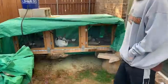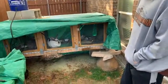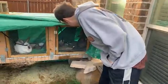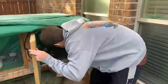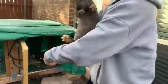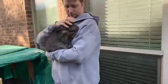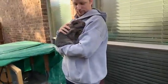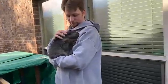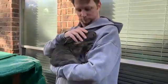Okay, so this area of hutches is what we normally call the grow out hutch. But we're not using it as such at this time. So if we start over here with Pedro, you'll notice he has that gray coloration as Lola did over at the tower. Yep, from the same family. He is a buck from the same litter as Lola. He's actually going to be dispatched at some point. He's a gorgeous little buck as well.